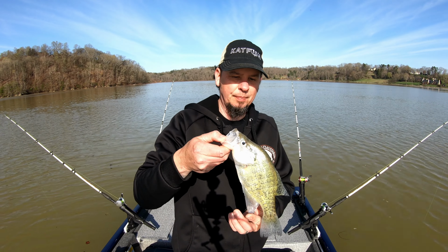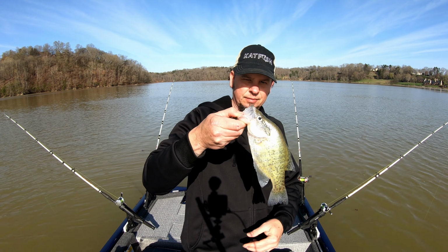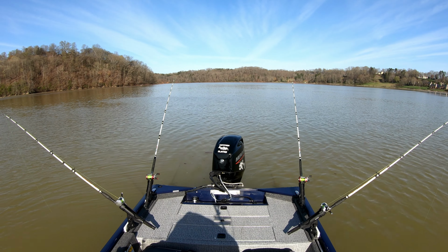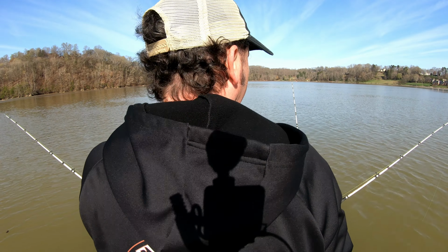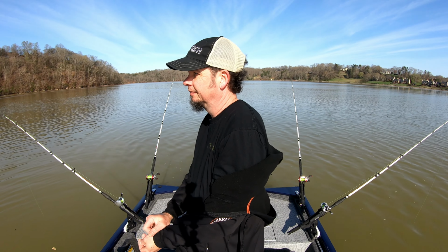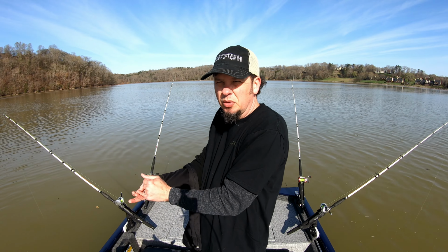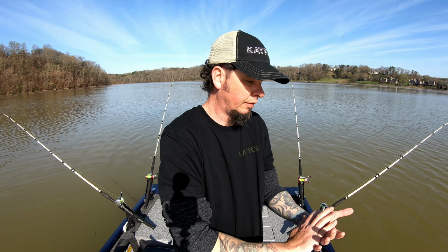We got us a crappie coming up through here. He's a little over 10 inches long. I'm gonna eat him, he ain't gonna be bait. Mama likes some crappie. Might try to catch some more before we leave. It's warm out here. I'm gonna have to take off my hoodie. It's supposed to be up in the 60s or maybe low 70s today. It's feeling good right now.